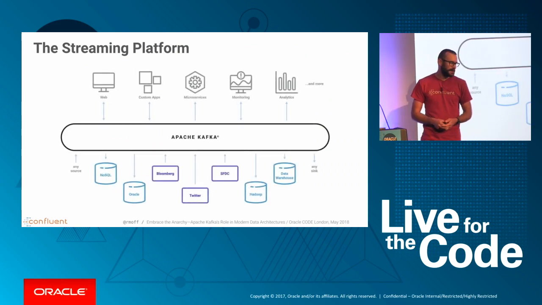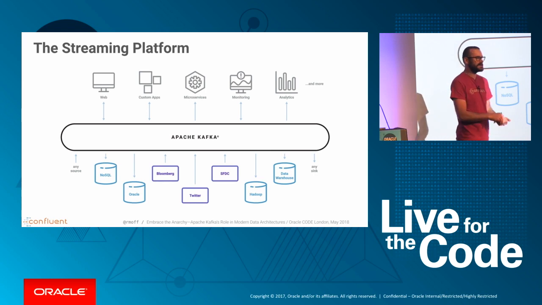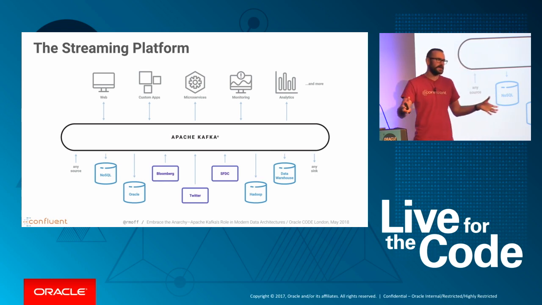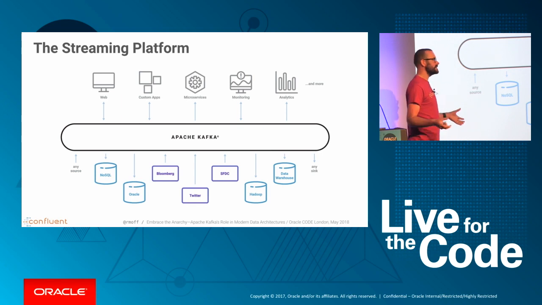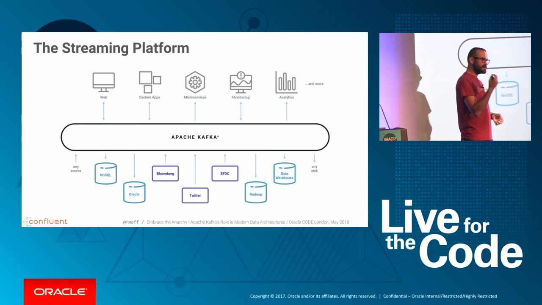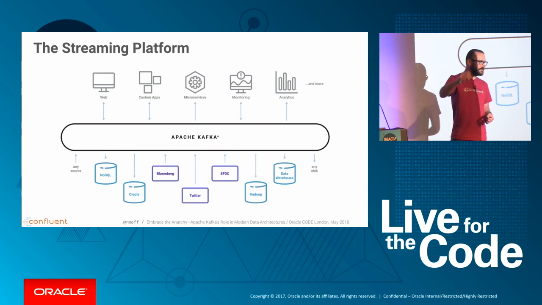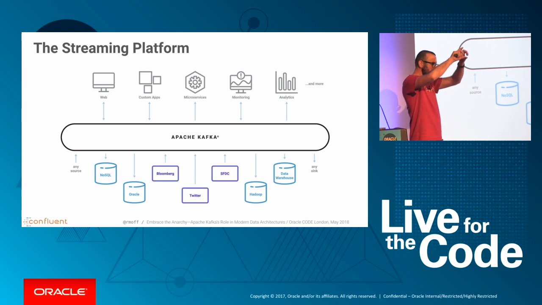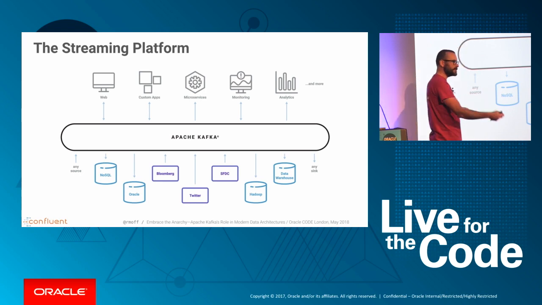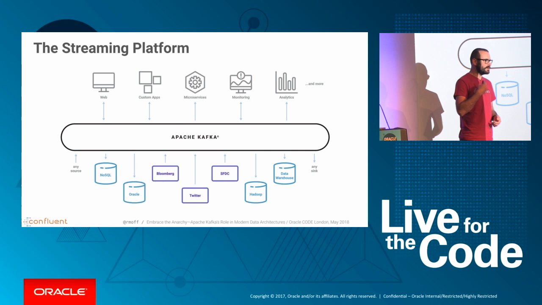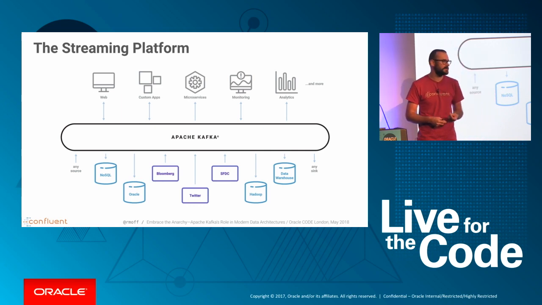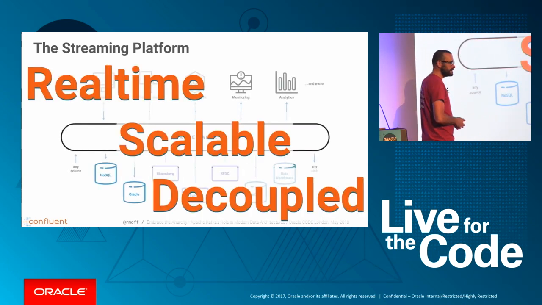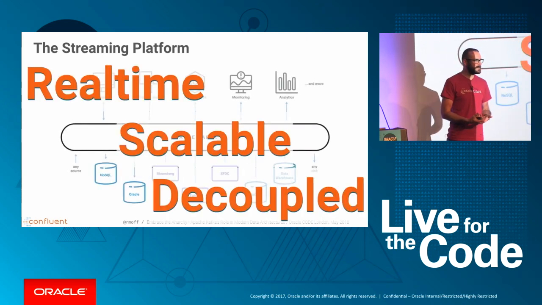So this gives us the streaming platform. This is what Kafka is. It's not just about messaging. It's not just about pipelines. It's not just about stream processing. It's actually all of these. And if you think about the kind of systems that you build in your businesses, having that data available to multiple different systems in real time in a scalable manner that you can then integrate with lots of other places, that you can use for pub/sub messaging as a message broker, but that you can also apply stream processing to, is very, very powerful. So it's real-time, it's scalable, and it lets you build things out in a very decoupled manner.